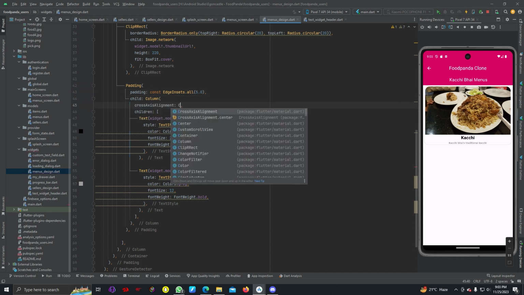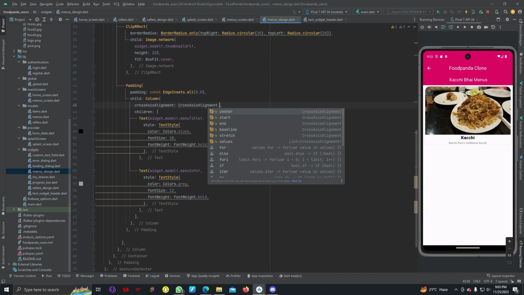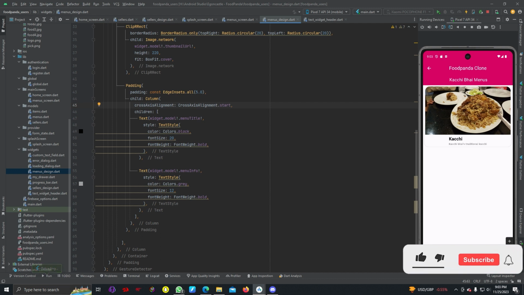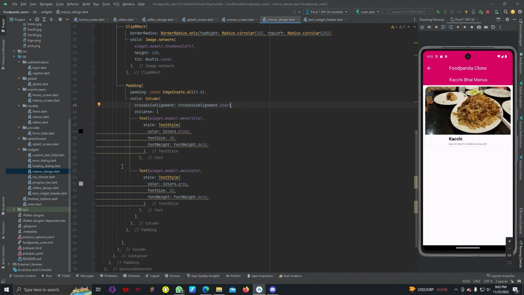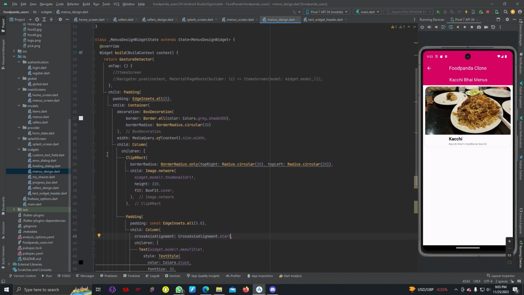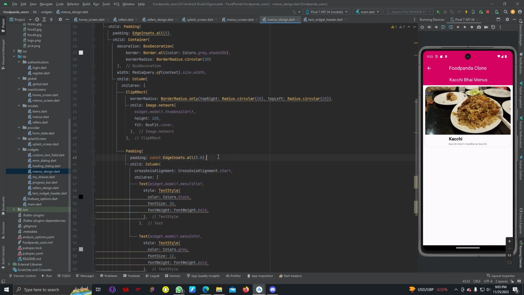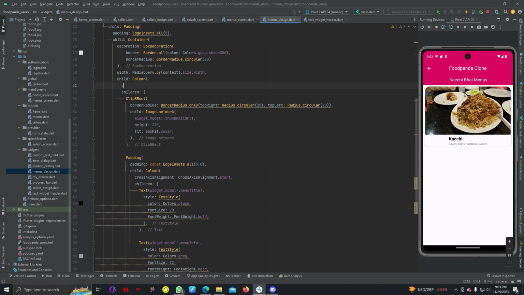Then crossAxisAlignment.start, and we can make this crossAxisAlignment.start as well. So now it looks good.